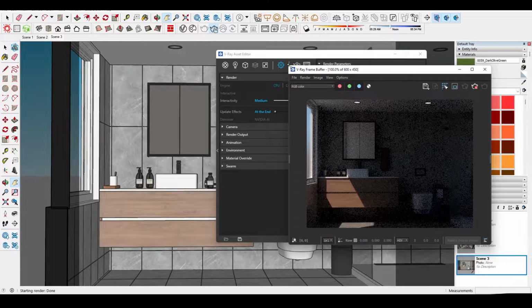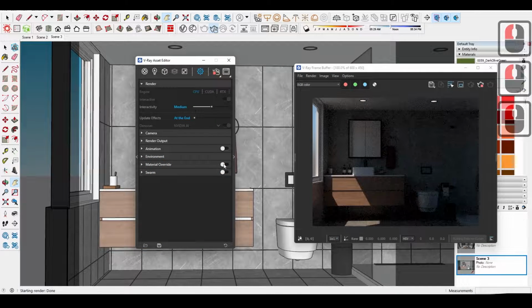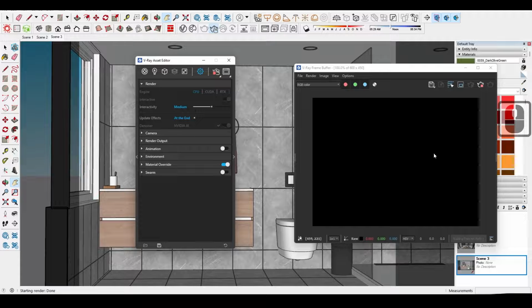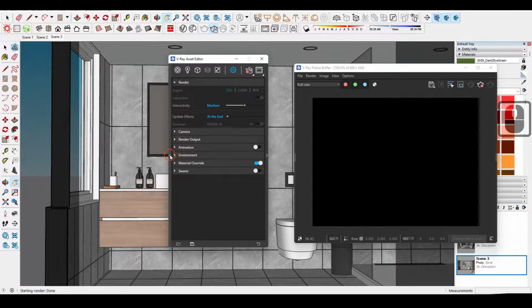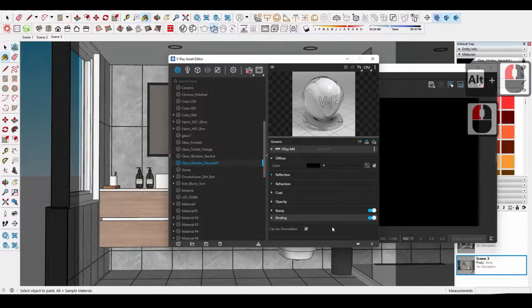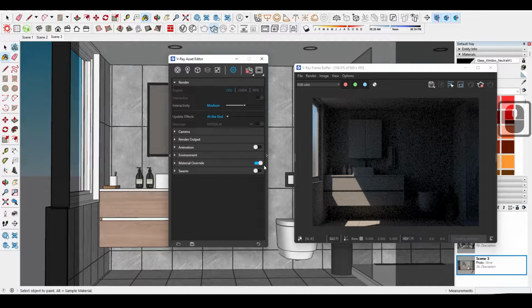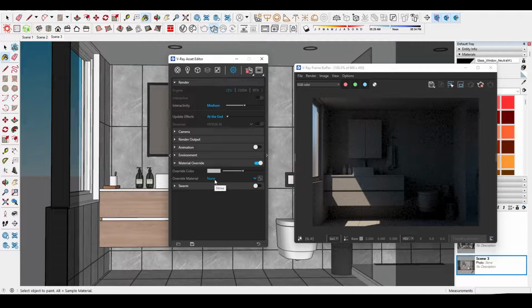Okay, so the scene looks good. It still looks good, just a bit dimly lit. So since we are setting up the lighting, what I do is I switch on the material override and you can see that everything is blank. That is because the material override is overriding the glass material too. So what we'll do, we'll choose this glass material and tick "can be overridden" off. As soon as we take it off, see that something lights up. When I started the material override, the material turned into the override color. You can override everything with a single material too. I'll keep it with the default color.